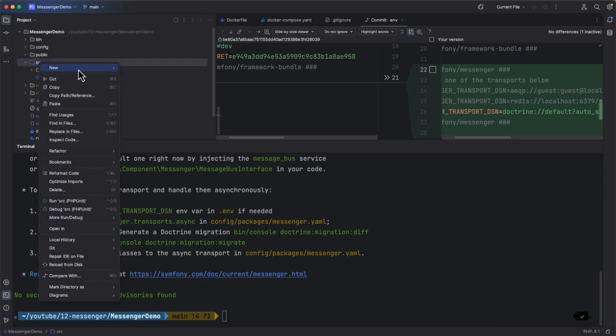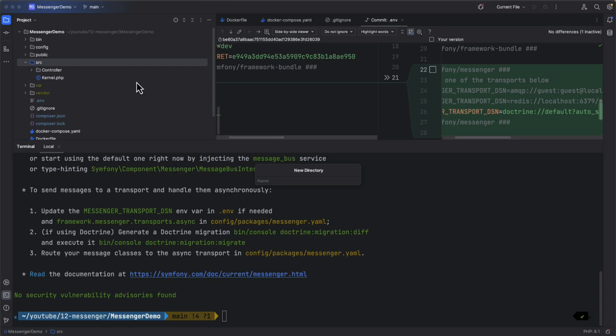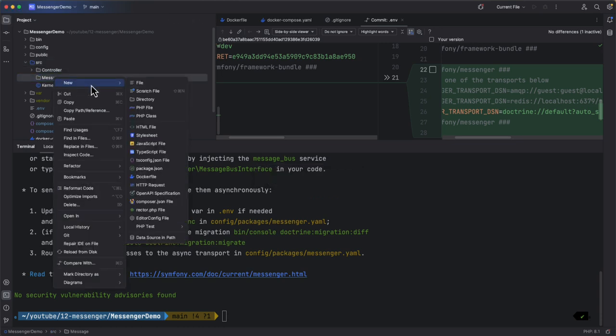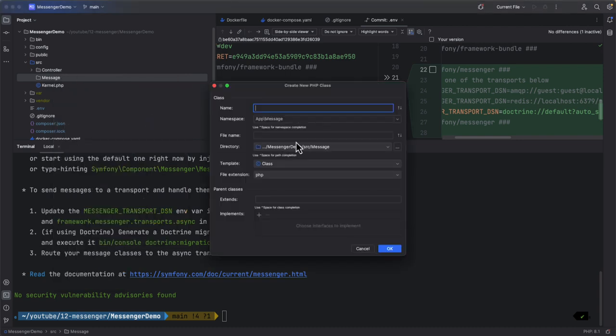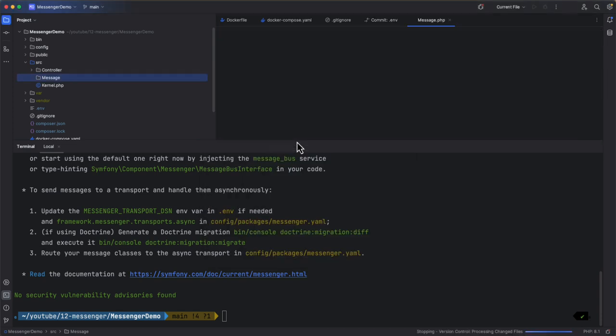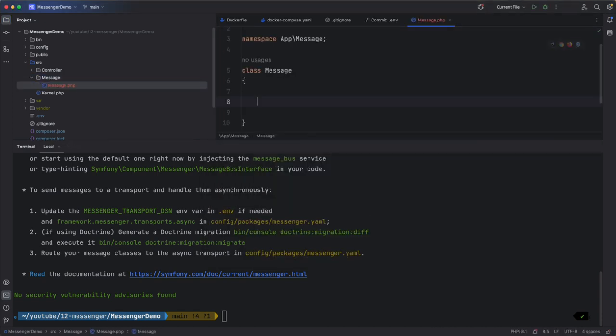So in src, I'm going to create a new directory. Let's call it Message. And then within Message, I'm going to create a new class also called Message. And this message will have a simple attribute of type string. Let's call it text.